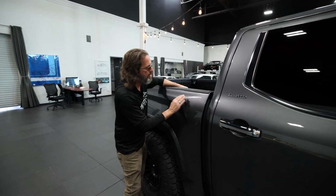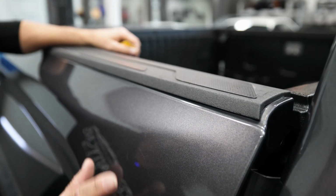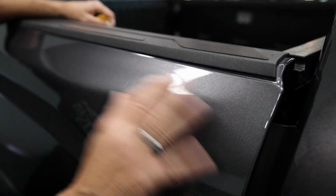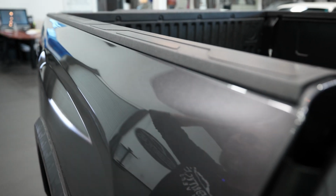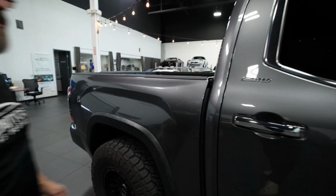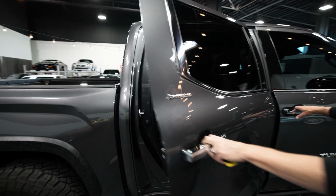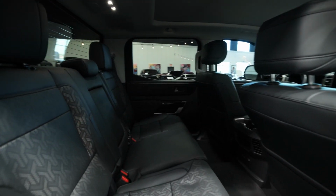Oh, this is also, I saw this earlier, a slight abrasion. Somebody got out of the passenger seat here, leaned over, and got a slight abrasion in the clear coat. If you care, within like six minutes with the stuff I have in the back, I can make that go away. That's how minor that is. But I wanted to point it out, because that's what we do here. All right, time to look inside, because we've seen everything else. I'll pop the engine compartment in just a minute and we can see.